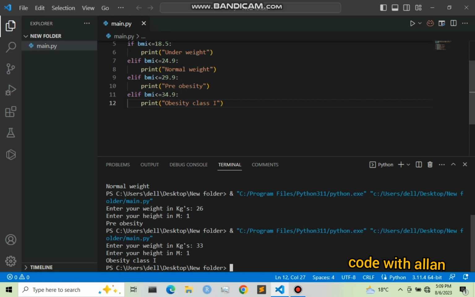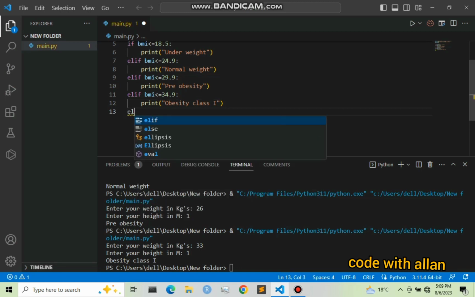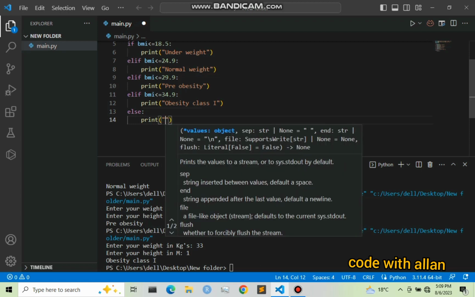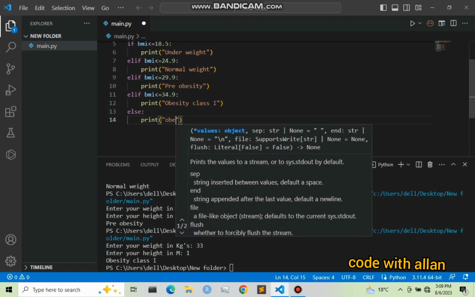So what if this person has a BMI of more than 34.9? So we're going to give an else statement right here. Else, if this person has a BMI greater than 34.9, we are going to print, obesity class 2.